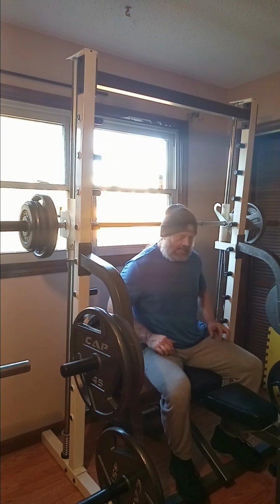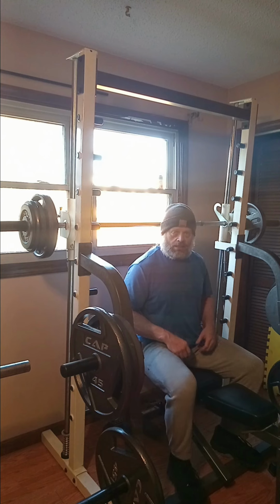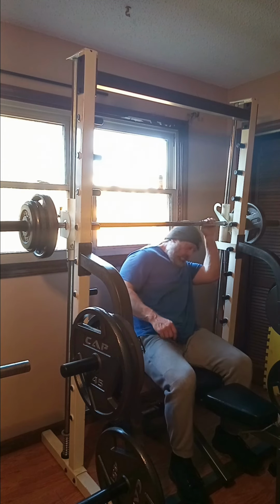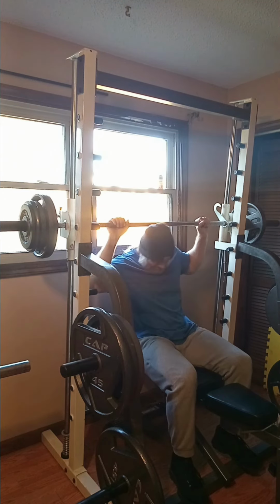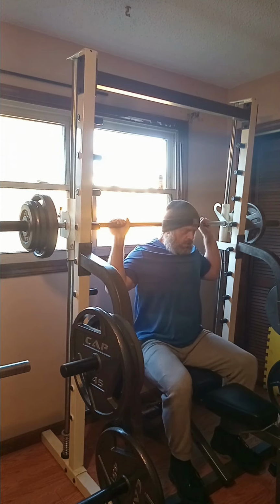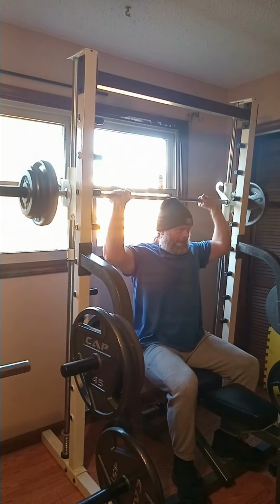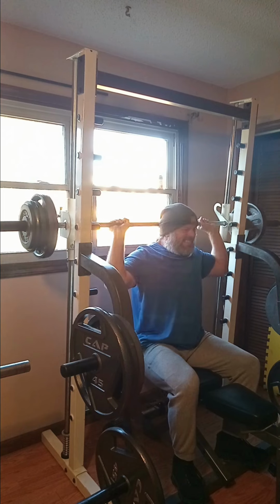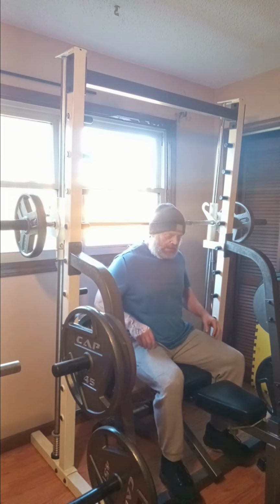157. I just put a 5 on each side. We're going to do what we can here. And then the last set, we're going to go down and get a good 10 or 12 reps. Seven. Let's try and get a few reps.